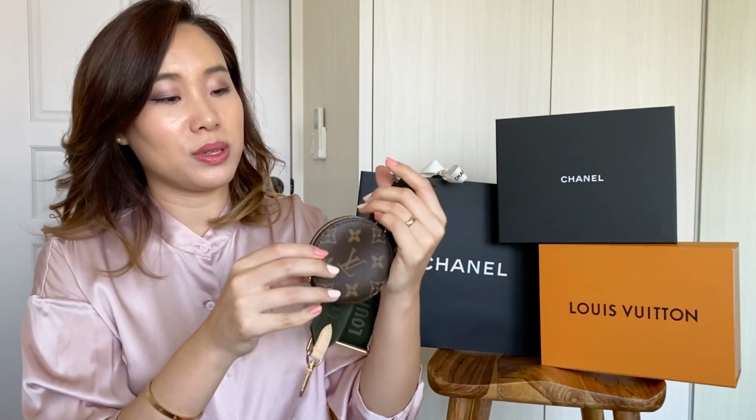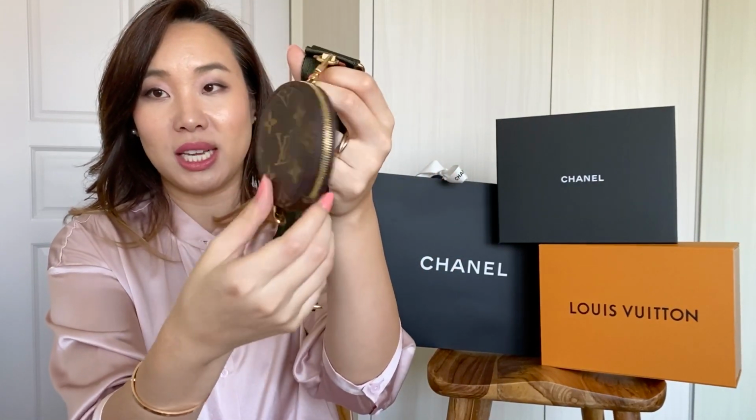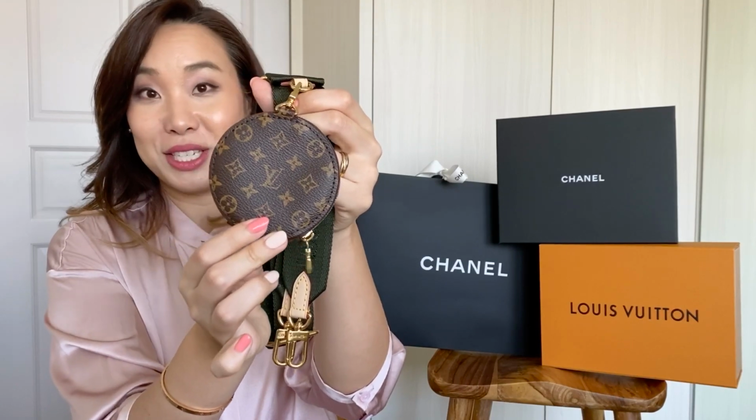Gold hardware, of course. This is a monogram, bigger version, and then there's a smaller version as well. So it's a little cute piece. This is removable. Let me just show you how it looks when it's removed.